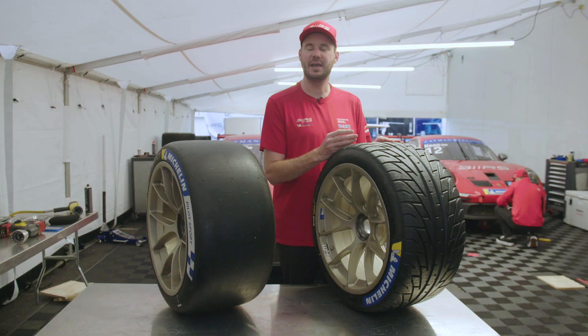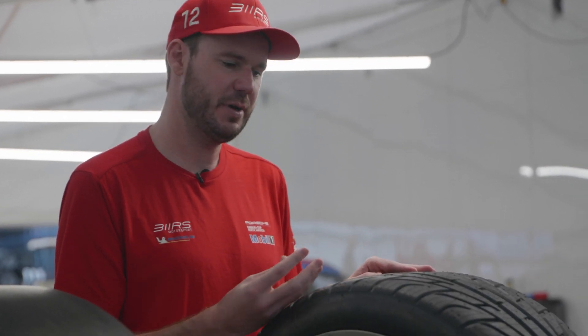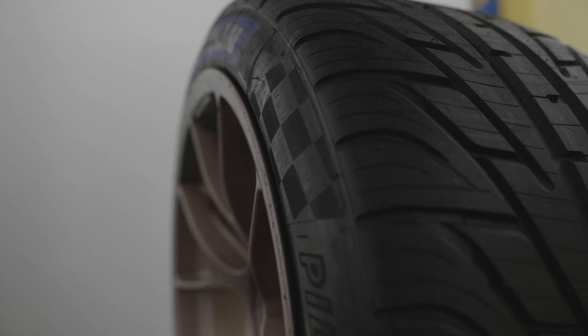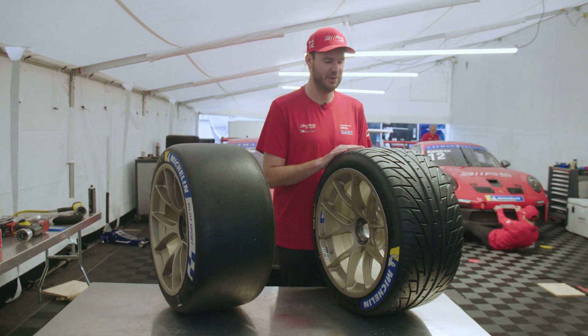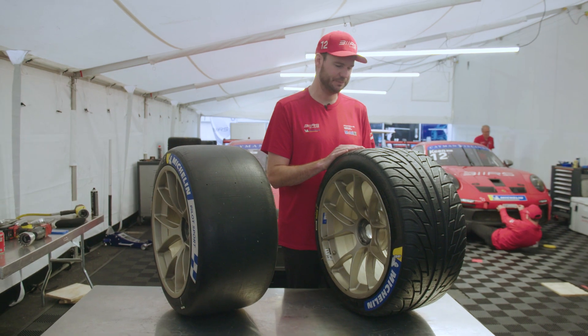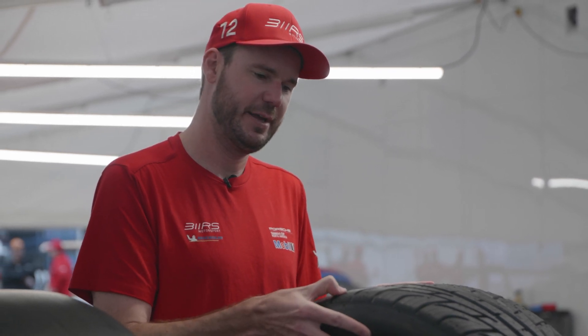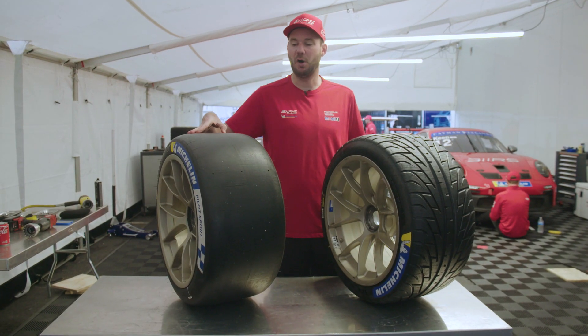You're obviously trying to get as much grip as you can, but the important thing is a tire that will get warm, hold temperature, and displace the water. Michelin came up with this setup for sports cars and GT cars, and it works really well on the 992 Carrera Cup cars. You can actually squeeze this rubber — at normal temperature just sitting here you can squish it in, where the slick actually feels hard.